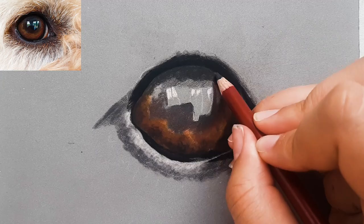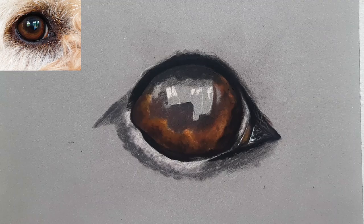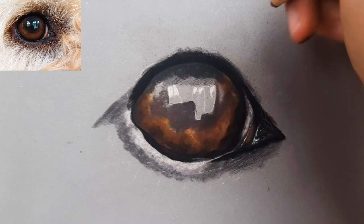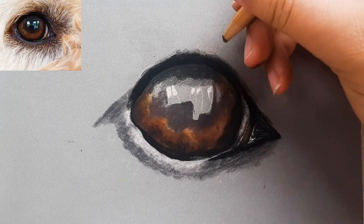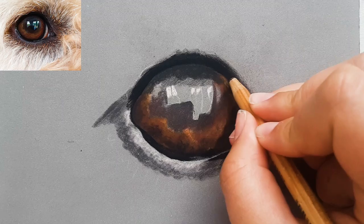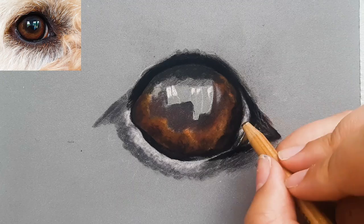One thing on dog's eyes as well is that even the darkest parts, the very outer edge of the eye, so like round here, there can sometimes be really bright highlights. And I do this in quite a lot of my drawings, just because it makes it look a little bit more real. So I'm going to go in with this light orange Pitt pastel round here, and just do a really light, really small little wave. Like that. And that then contrasted with everything else makes it just pop.